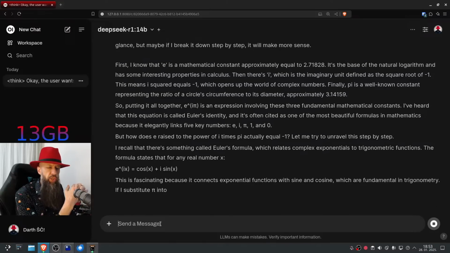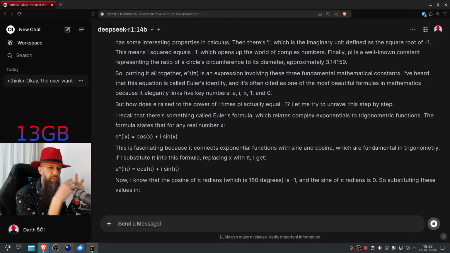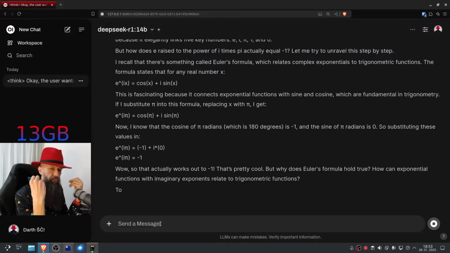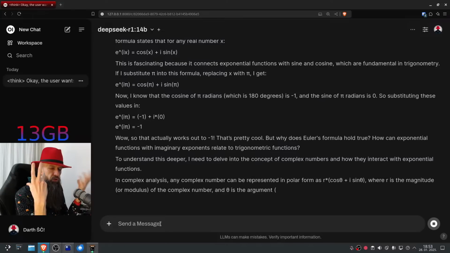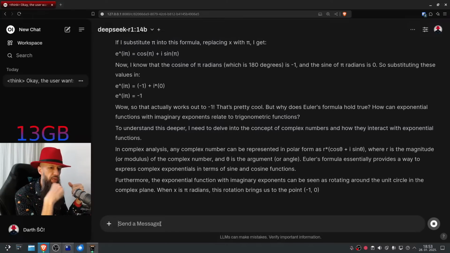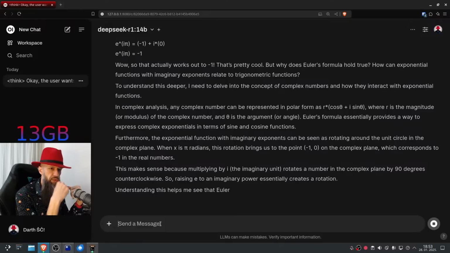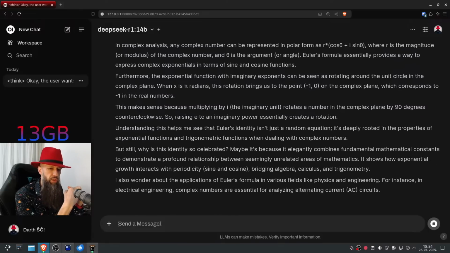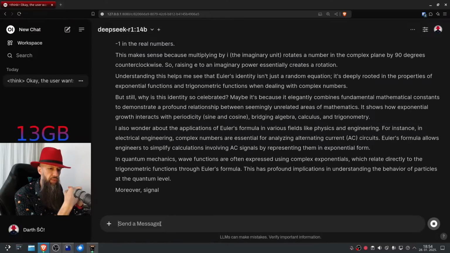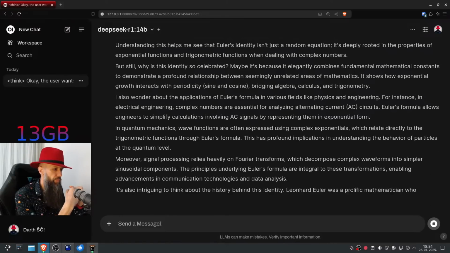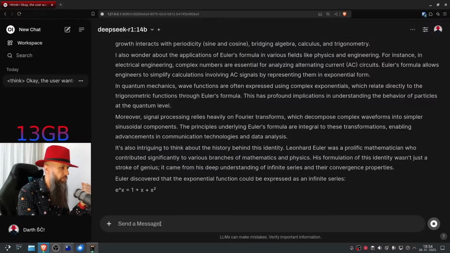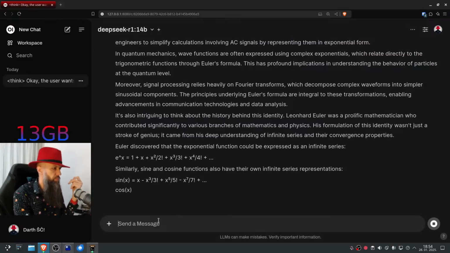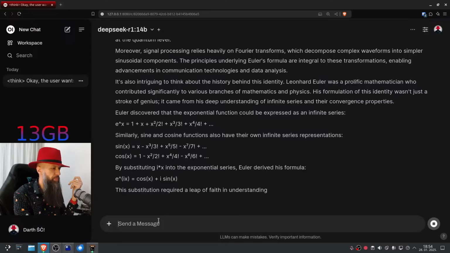Yeah, so what's special about DeepSeek is that it thinks. It tells you what it is thinking about, right? You can clearly see that here. This is still thinking. It's not even giving me an answer yet.